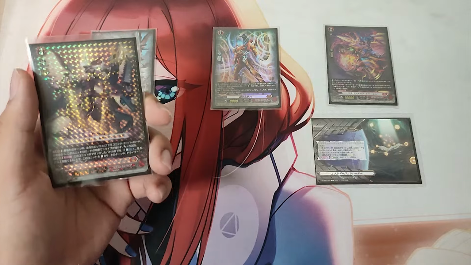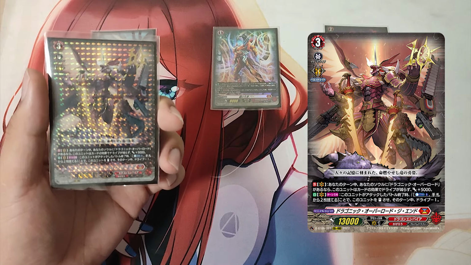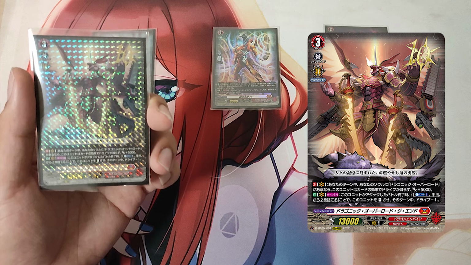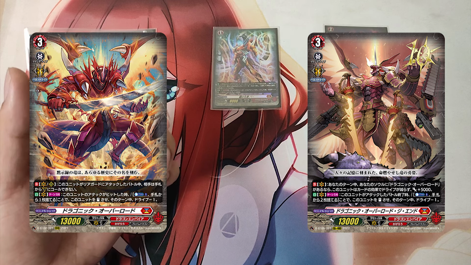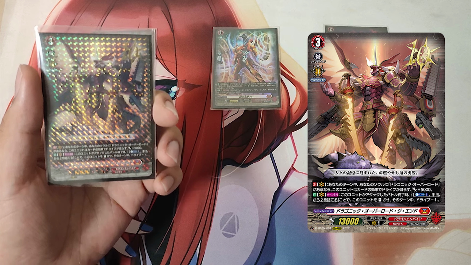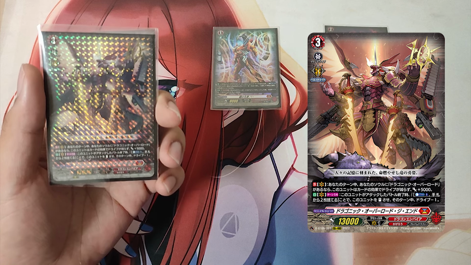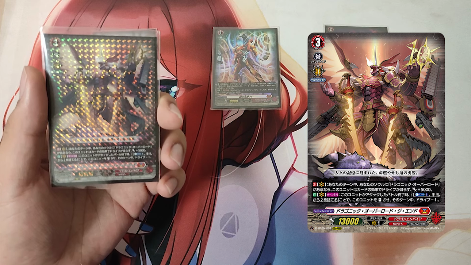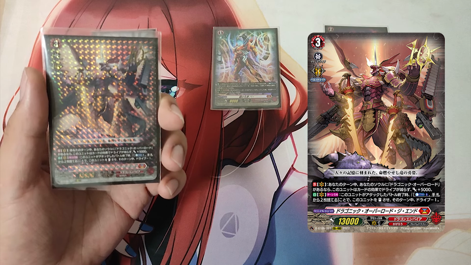The Grade 3 Dragonic Overlord, The End. Skills, first skill, Continuous, as a Vanguard during your turn. If your soul has a Dragonic Overlord, this unit's drive cannot decrease from card effects, and it gets plus 5,000 power. Second skill, Auto, as a Vanguard once per turn. At the end of the battle this unit attacked, cost Counterblast 1 and discard 2 cards from your hand. If the cost is paid, stand this unit, and it gets drive -1 until end of turn.